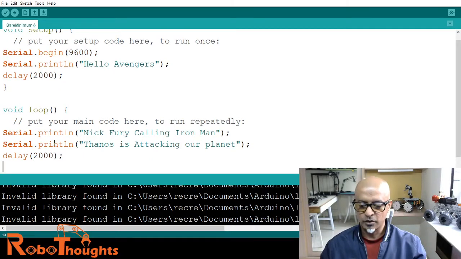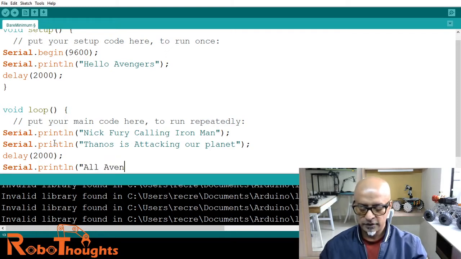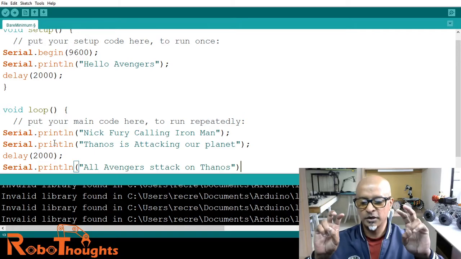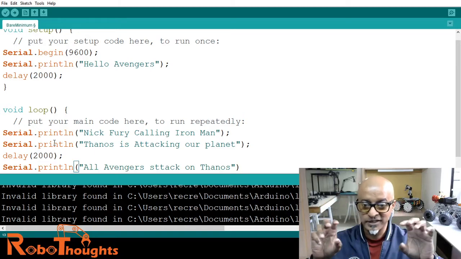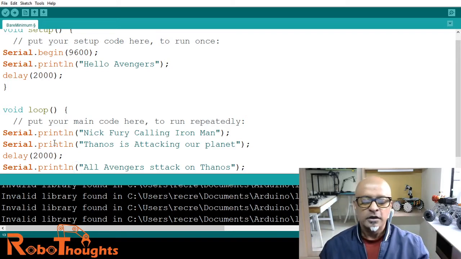Let me come down and write again Serial.println, and now I am going to call all Avengers: "Avengers attack Thanos", with an open double quote and a close double quote, then close the bracket and end with a semicolon.